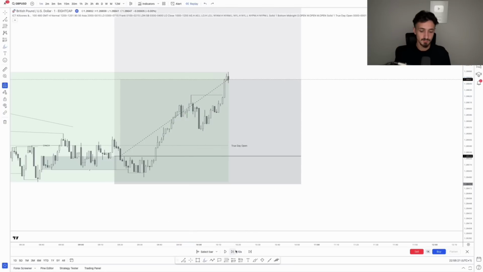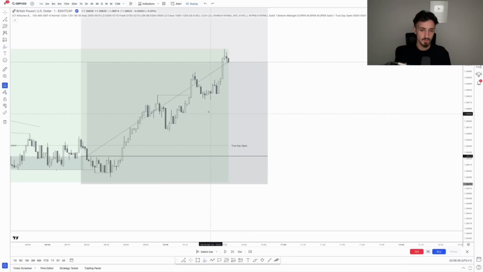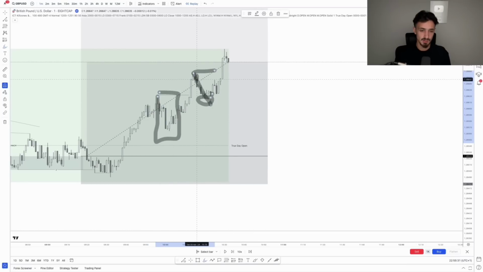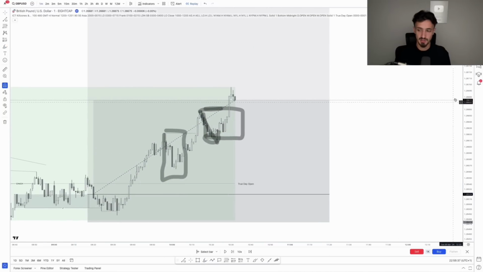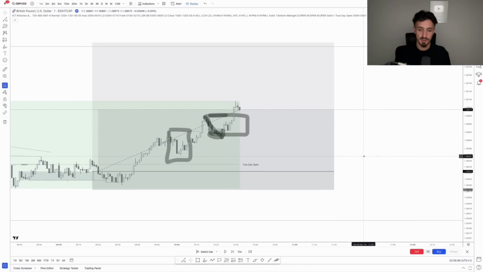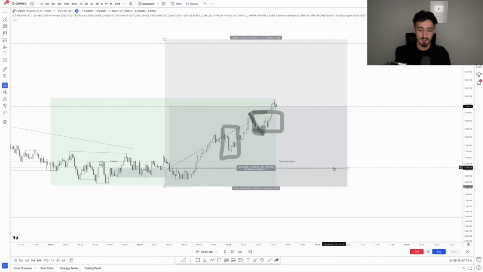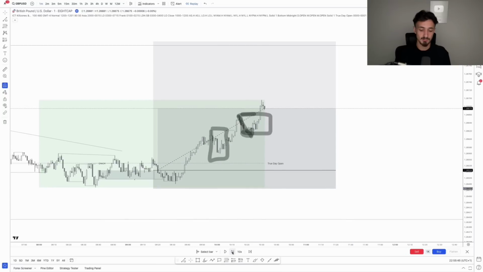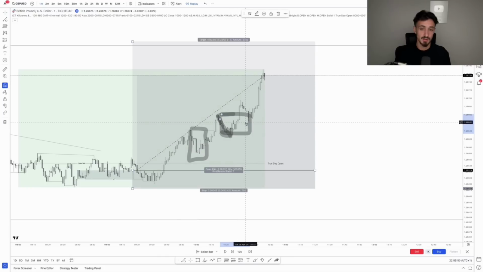So we'll just continue playing price. You can see what happens. Price pulls back into our old trading range, remitigates the trading range, and then breaks out. So again, if price is going to pull back, it's going to pull back probably into this level in here. So price is running nicely in profit at this point. I mean, if you had a $200,000 FTMO account, that's 7R, 1% risk, you're looking at $14,000. It's not bad.